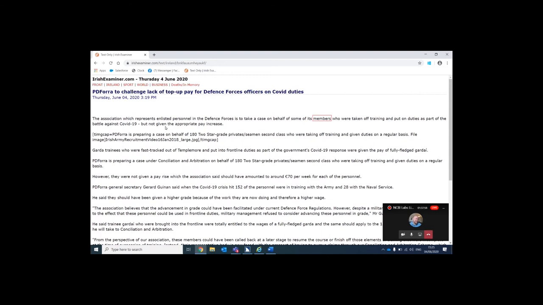If I'm not sure where I am, I can just do my JAWS key and the letter T. Title is text only vertical bar Irish Examiner dash Google Chrome text only. So JAWS tells me the name of the web page I'm in and the name of the browser I'm in. If that was a document in Microsoft Word, it would call out the name of the document and tell me that I'm in Microsoft Word.